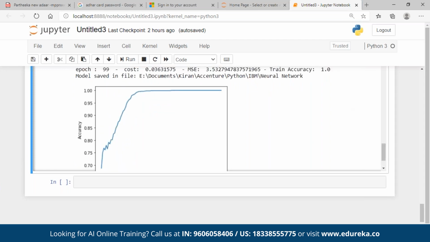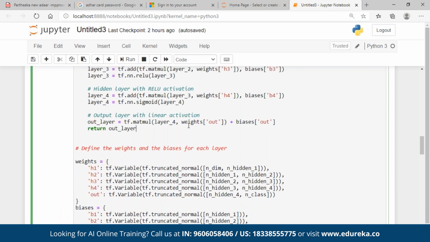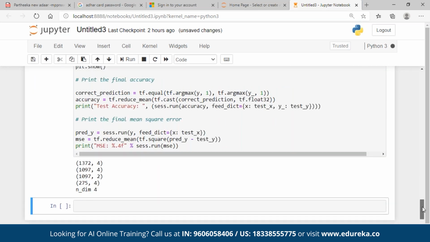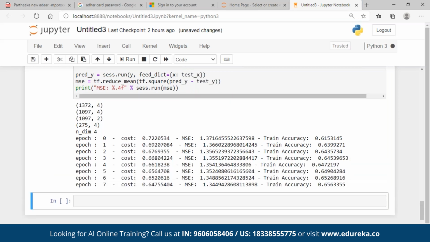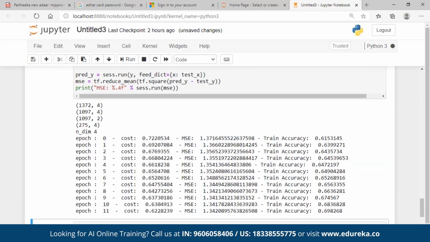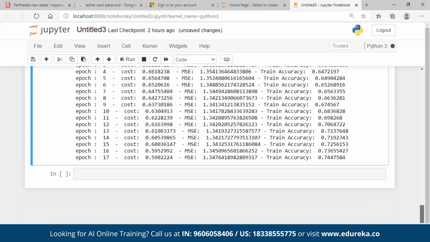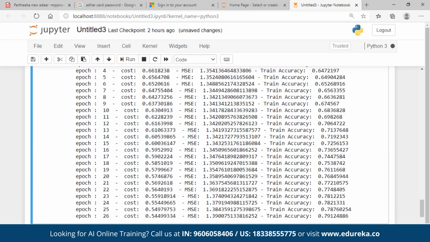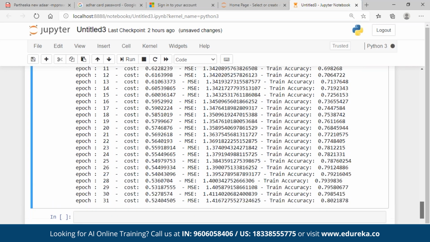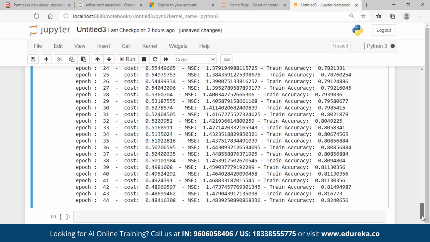Now this is the model. So if I run this, usually it should take some time. I can show you the epochs. Okay, you see this, the epoch started at the 0th epoch, which started this time with 61%. It is increasing with each and every epoch. We had 4 input layers, which are going across the 4 hidden layers. And if you see, around the 35th epoch, the accuracy is 80%, now 81%, 82%.